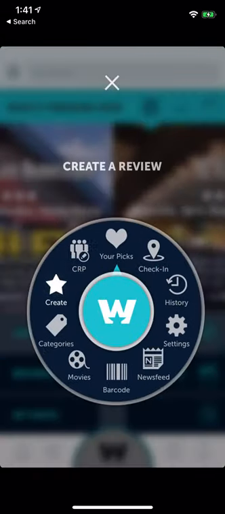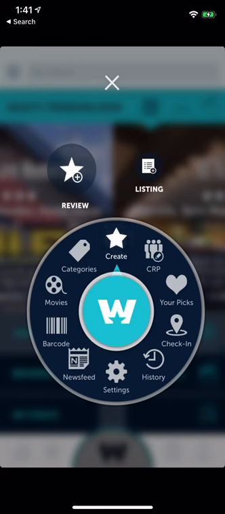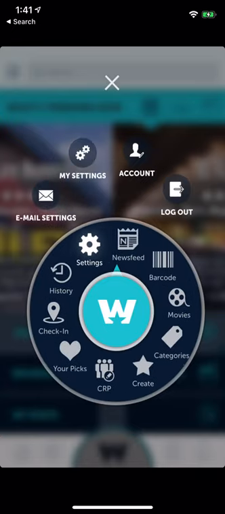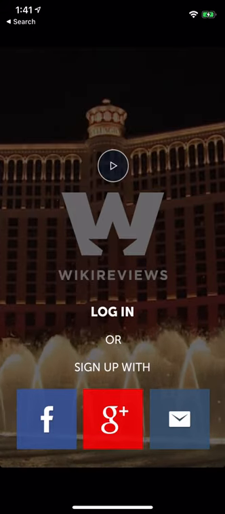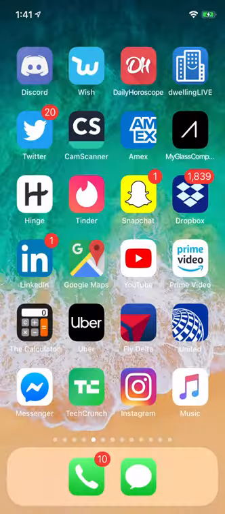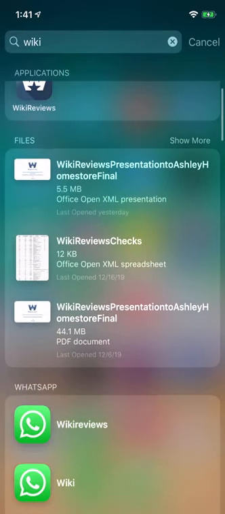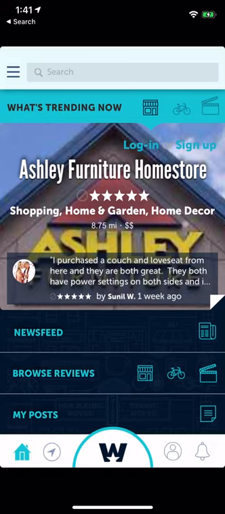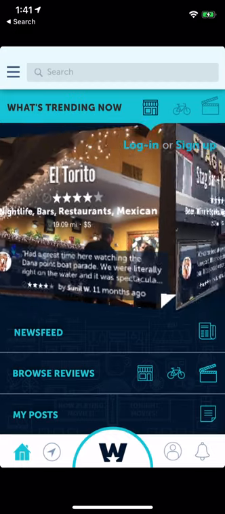Oh, so I wanted to tell you also, let me log out once. Log out. Go to settings. So we log out. Here, when the user first opens up the application, they should not get to that screen we just saw. When a user first opens up the app, they have to get to this screen, where it has a login or sign up.